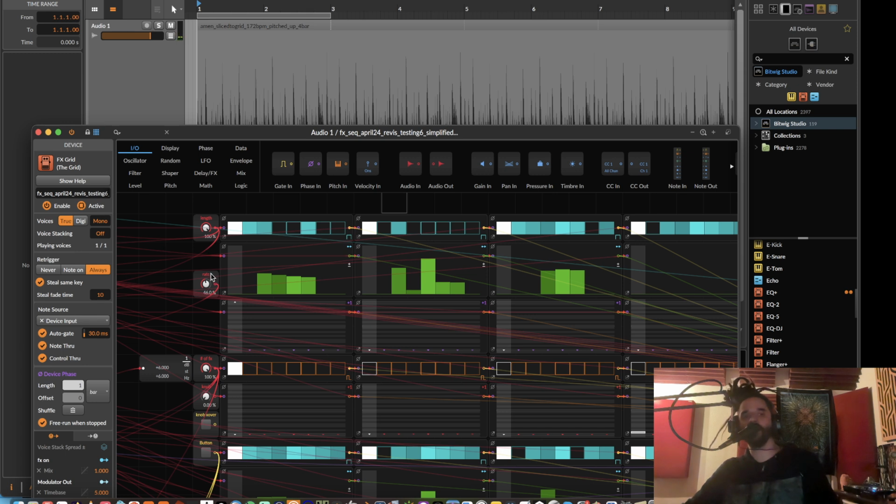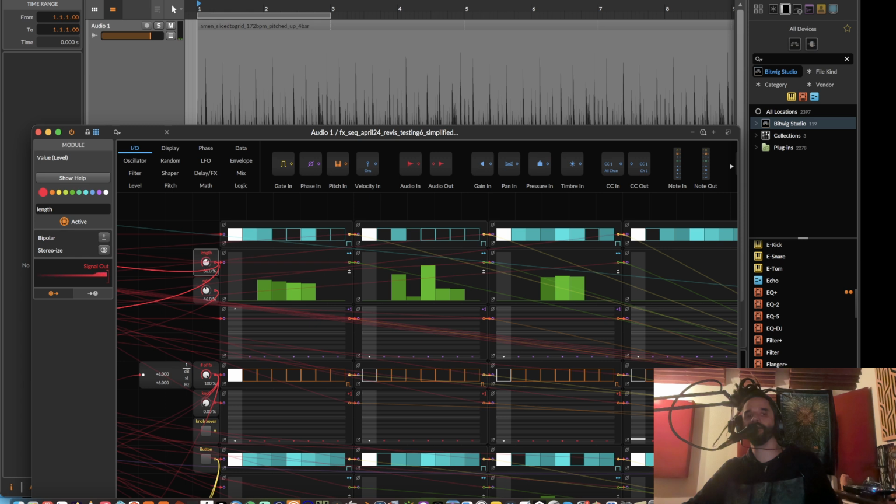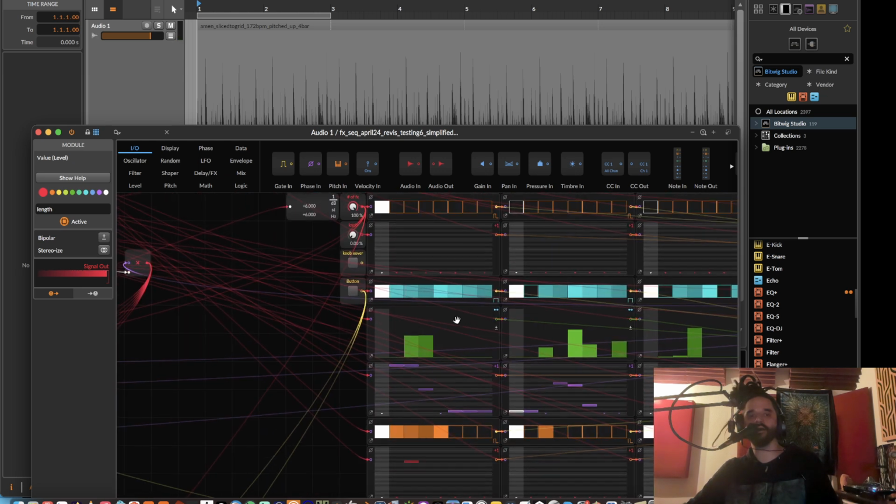All right, so then I have over here a length control. So what this is going to do is just decide if one of these is playing or if two. Or 4. Or all 8 if we put this up here. Okay, so yeah, that's the general overview of what's going on in here.